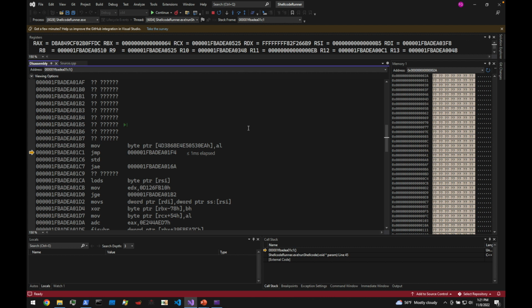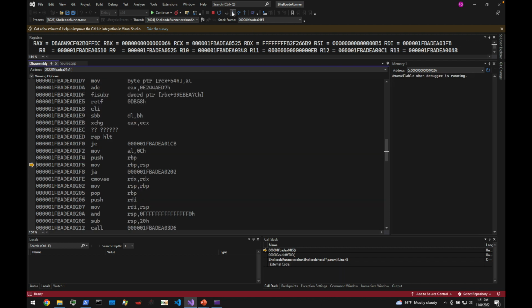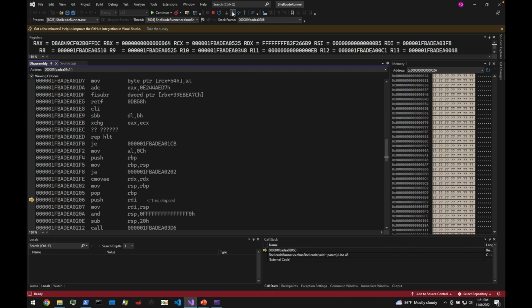After the end of the decryption process, we again go to another garbage stub. And we get our input shellcode. After this point, we can step out and observe that Notepad is opened.